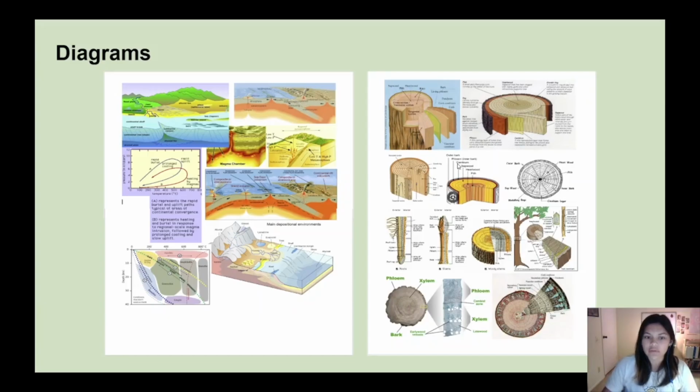The next thing you definitely want to have, as was mentioned in the previous video, is a lot of diagrams. This is pretty straightforward. Just think of any possible questions that could be asked on a test and find as many related diagrams as possible. So this was one that I had for forestry. It ended up being almost 10 to 20 pages of diagrams.